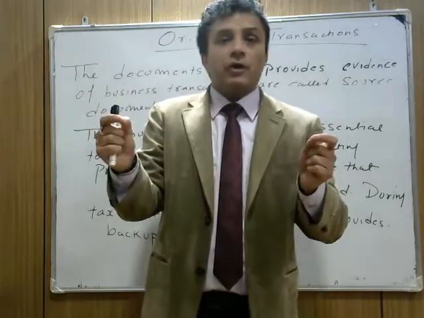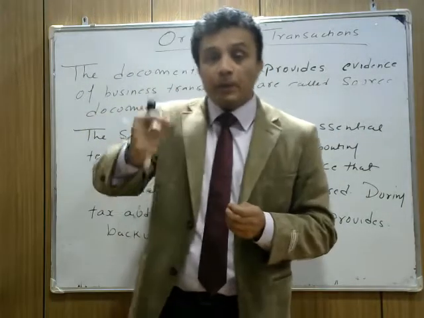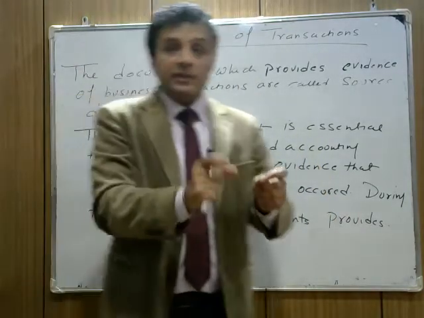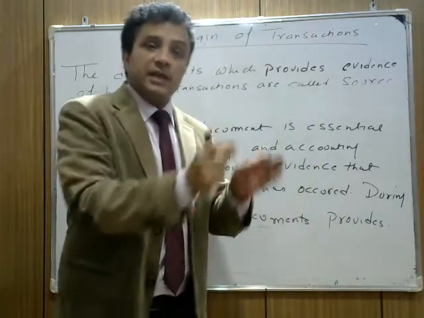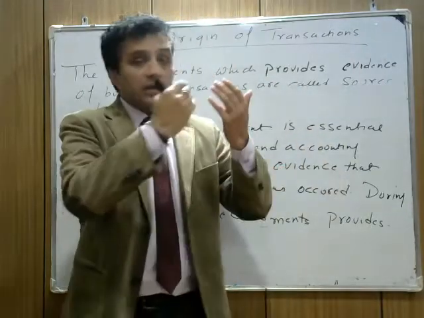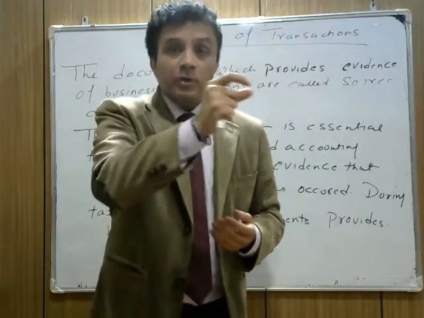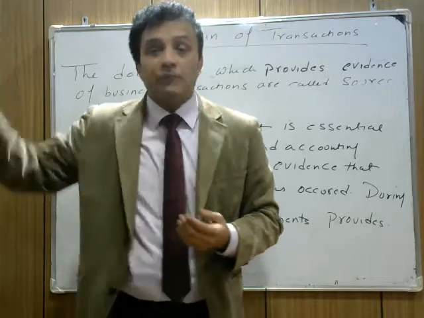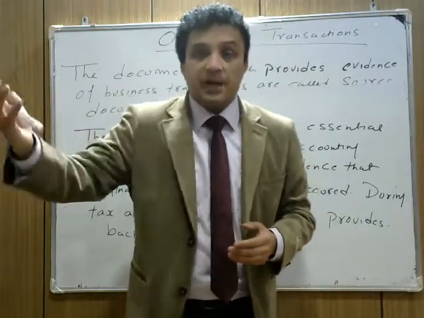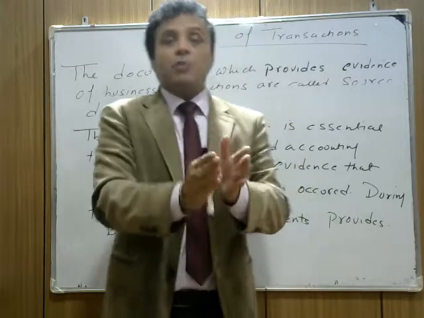Now what is the amount involved therein? When you purchase goods, sell goods, pay salary, pay rent, pay octroi, or pay carriage, this is the amount involved. Every business transaction in accountancy has a monetary aspect. When you purchase goods, whether in cash or on credit, you mention this. You purchase goods from Ram, cost 50,000, or 1 lakh, or 1 lakh 50,000. You pay salary to your staff, amount rupees that much. These are all monetary aspects, so every business transaction has one.